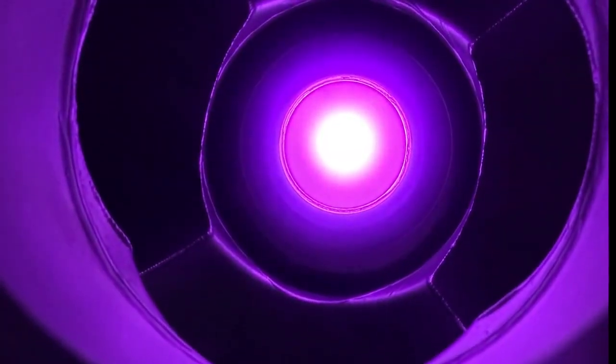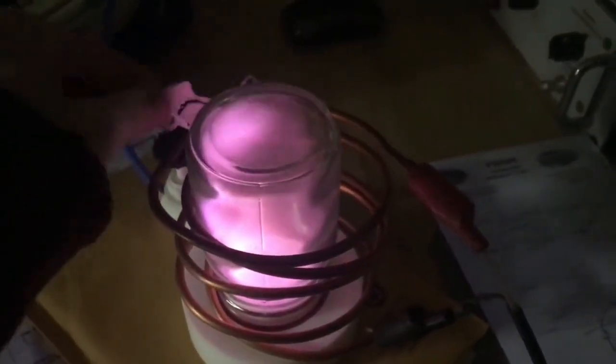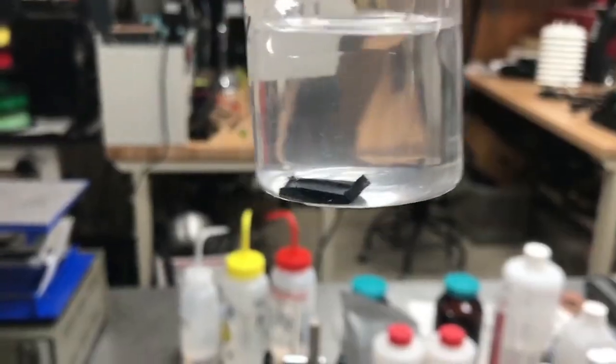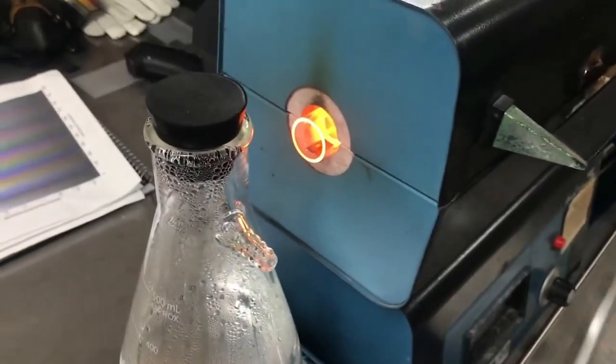This project was great because I got to learn so much about so many different fields. This is a plasma sputtering system in a vacuum chamber that I built, and a number of other plasma cleaning and plasma etching experiments as well. If you want to see more about this, check out my website and YouTube channel. I also had to deal with a number of hazardous chemicals like hydrofluoric acid, phosphoric acid, sulfuric acid, hydrochloric acid, and a number of others.